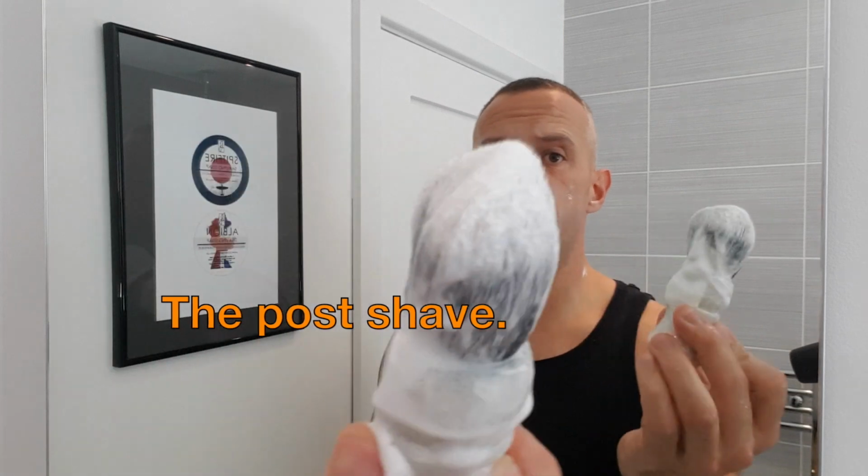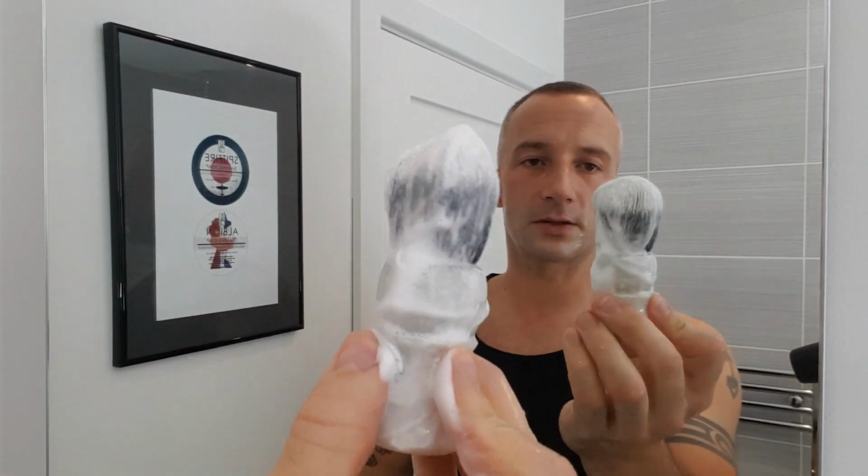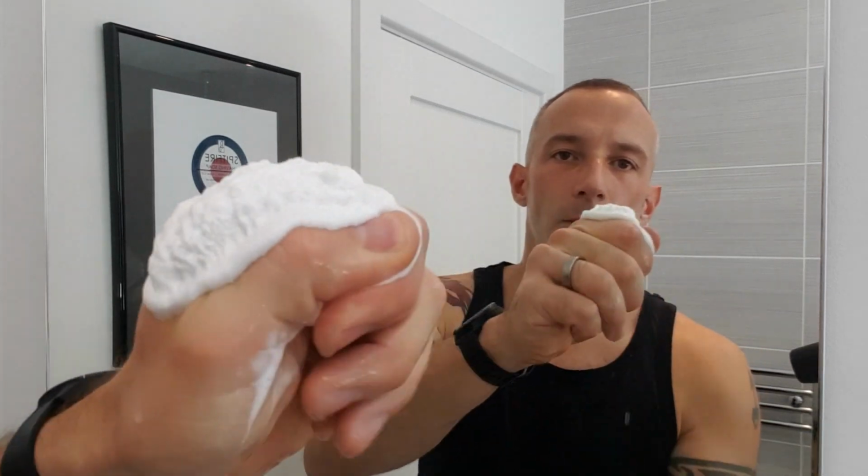So I'm just going to quickly rinse off with warm water. And then what I do is I pour the remnants of the lather from my knot. Now, that might not look like much to you, but we'll pull it out. And what I use this as is, I suppose, a lotion or a moisturiser really, just whilst I'm going on to the next step of my shave, which will be to clean my equipment down. Cleaning and looking after our kit is really important because it will last longer and work better for you. So where I live in Hertfordshire, England, the water's really hard and lime scales all of my razors up quite quickly.